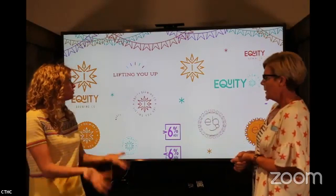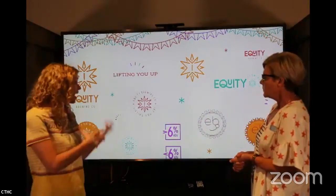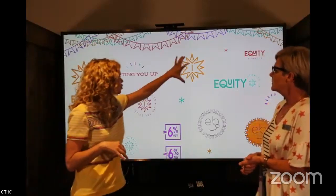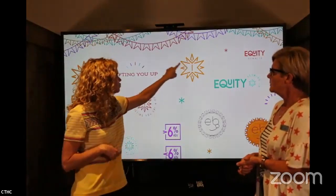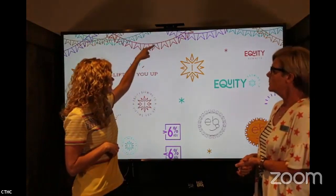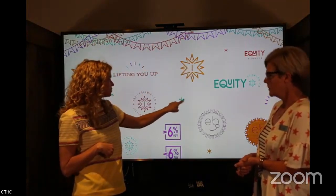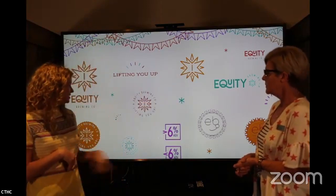A lot of times I'll get pulled into projects where they already have a brand, already have a logo. And that's what I kind of do to expand things out. I'll take a look at their logo and think, okay, we've got some shapes here that could definitely be flags. We've got this little stick here that we could minimize into its own little six-pointed star and use in different little ways.